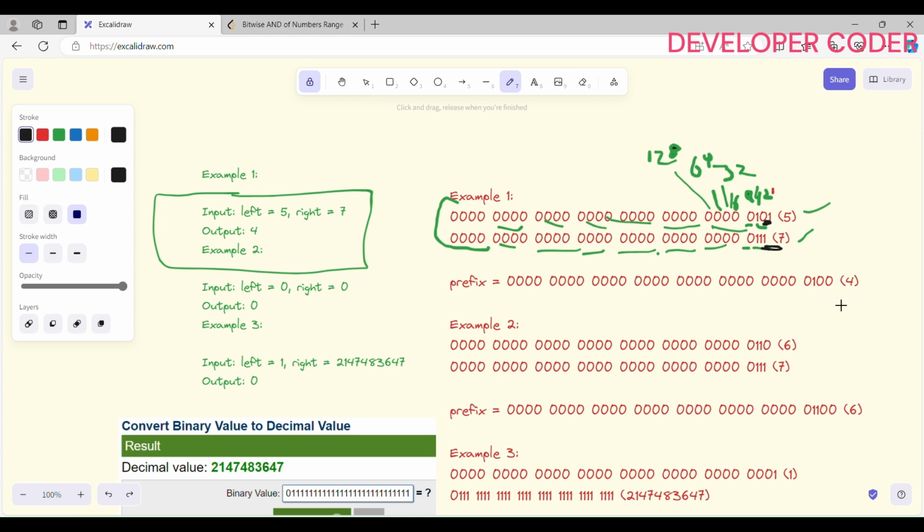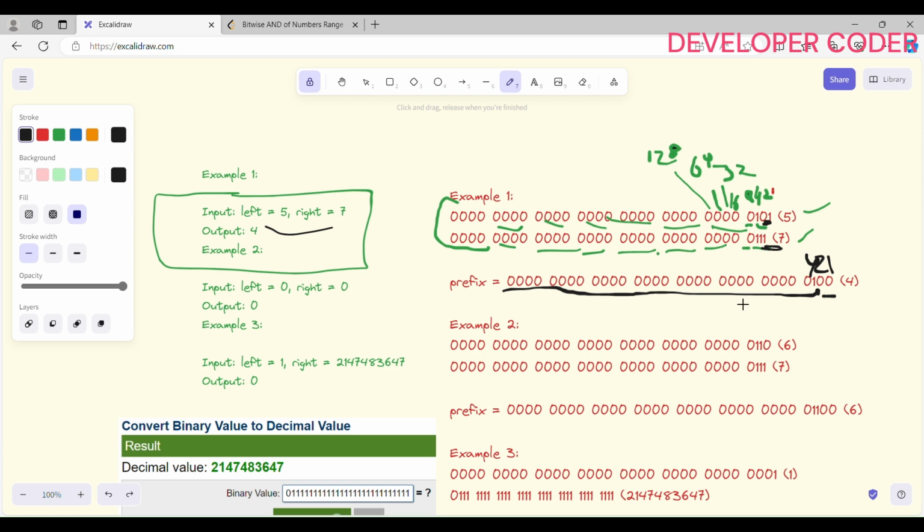So in the prefix I write all the bits that are matching till here, and in the end I have added 0 0, because we don't need these two bits. We need only till the common bits are found. Here the common bit is 1 1, and after that the bits are 0 1, so they are not matching and we don't need to add them. So what is the output? This is nothing but 1, 2, 4. The fourth bit is set to 1, so I am returning 4.